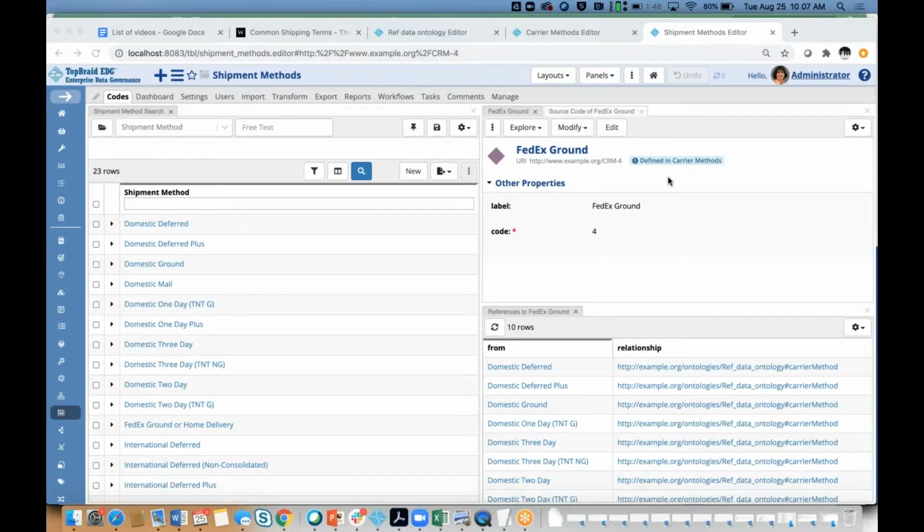You've seen how to tell EDG which property will contain the code. In case of reference datasets, each reference dataset entity has to have this unique primary key, which is a code. And then you've seen how to import reference data, and you've also seen how to connect two different reference datasets, in our case, shipment methods and carrier methods.